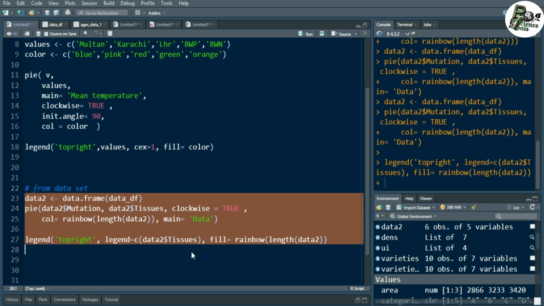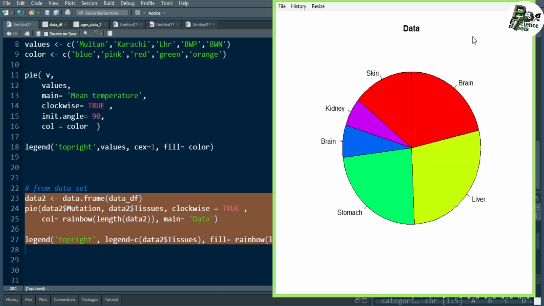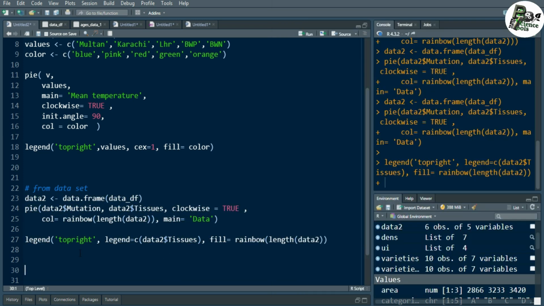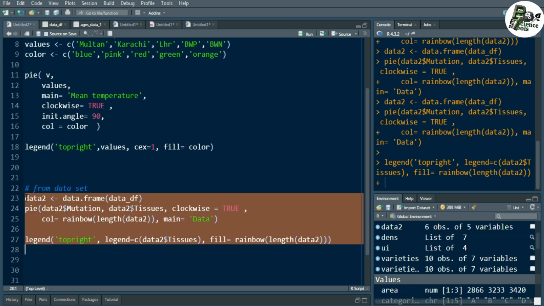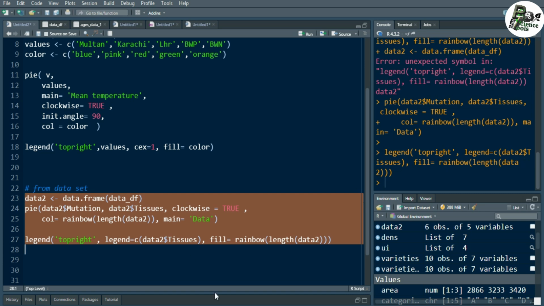Now after running this code, the output is not showing here, because there is a control sharing the lines of the data, errors. After running this code again, you can see the output.